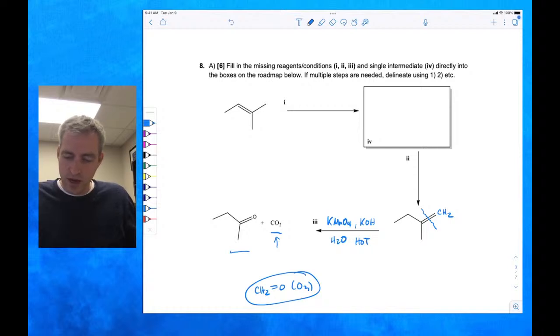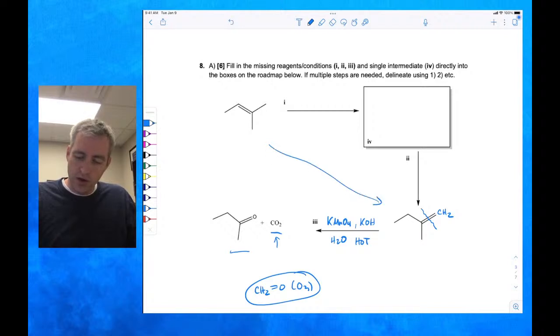We still have spots 1, 2, and 3 to make. If you notice what has gone, we've done this in 2 steps, but essentially what we've done is moved the position of that double bond. So what's likely to happen if you see a double bond and it moves position throughout 1 or 2 steps, usually what we're doing is an addition followed by an elimination. An addition starts with the alkene to make something else, like an alkyl halide or alcohol. The elimination will then remove 2 things and give you back the alkene.